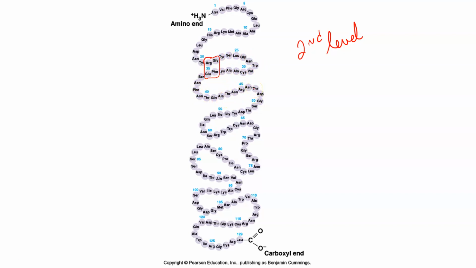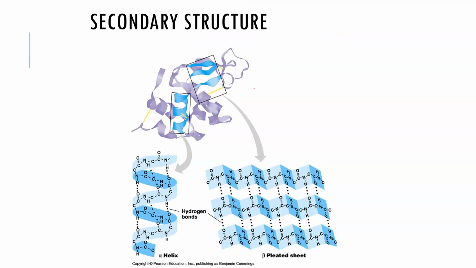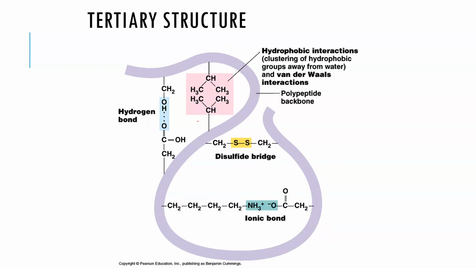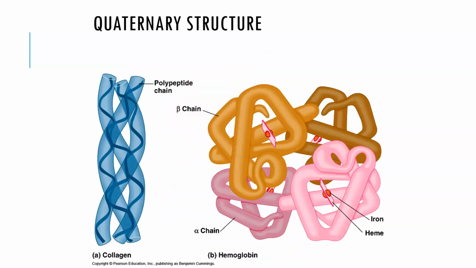After we get from that first level, which is known as the primary, and this again happens to be known as the secondary level right here, and so you can see these bendings and twists and everything else, we start getting into the next level, which actually happens to be known as the tertiary level. And so what happens in that tertiary level, we get additional bonding in here. And when we start getting some additional bonds in here that start forming and everything, what starts happening is that we're going to get a whole lot of bending that's going on.